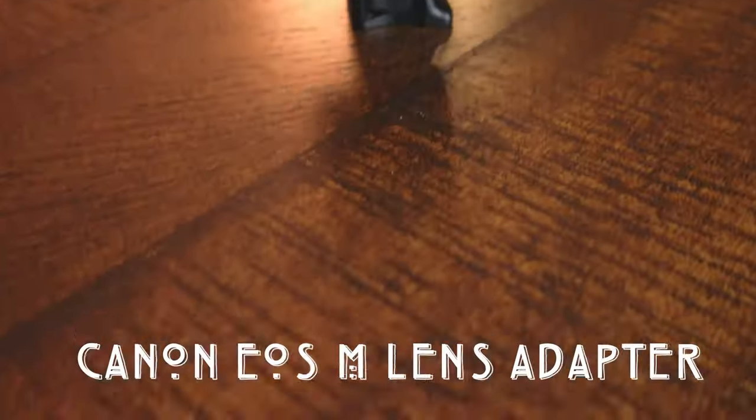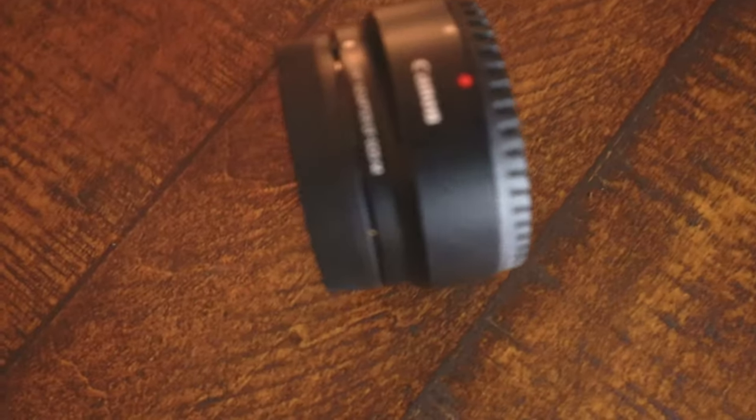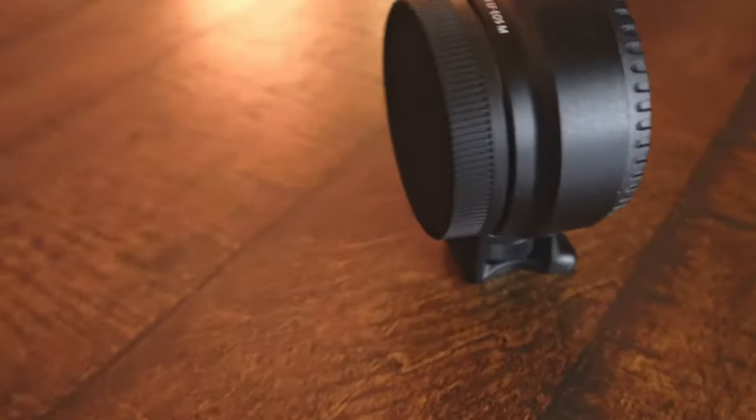I upgraded from a Canon T5, going from a regular camera to a mirrorless camera. One of the biggest challenges for most people tends to be the lenses. If you bought a whole set of lenses for your old camera, going mirrorless means they are now useless unless you get a lens adapter. It goes from an EF lens mount to an EF-M for the mirrorless, so my previous lenses still work. This little piece of equipment will set you back about $200.